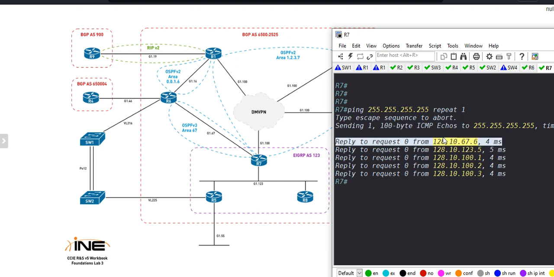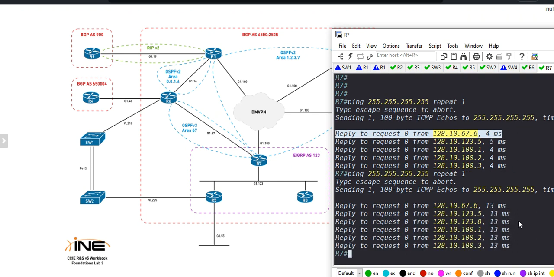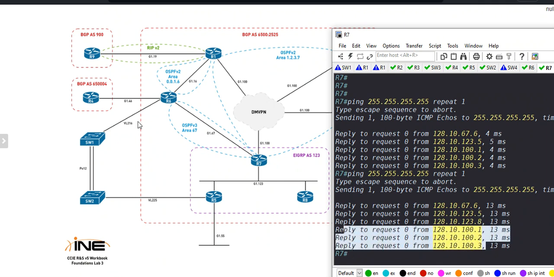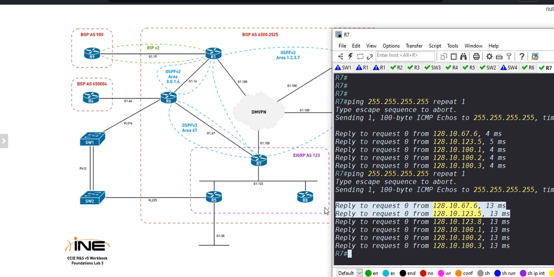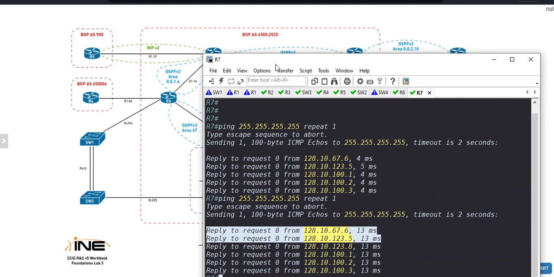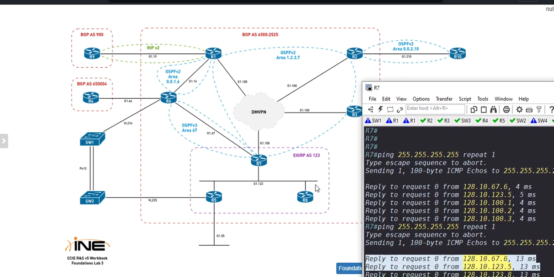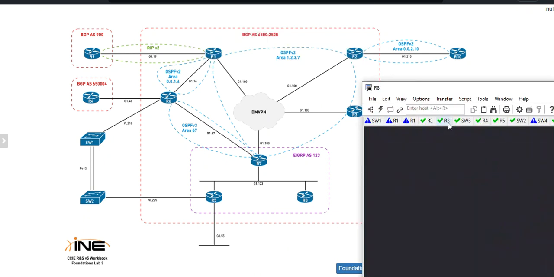This is R6 and this one is R8. This is okay. Let's check R8. I should receive 2 replies.